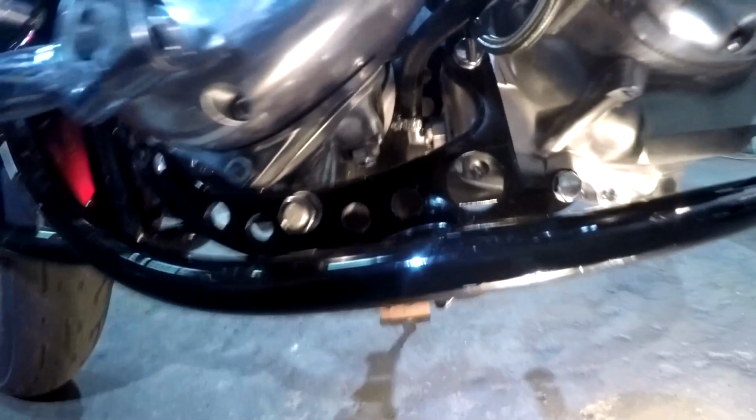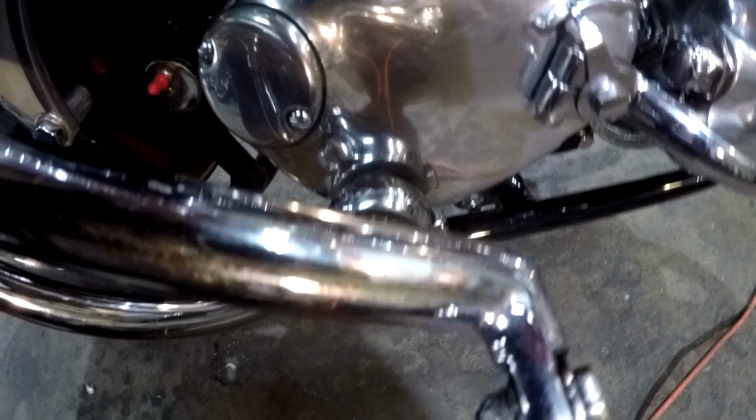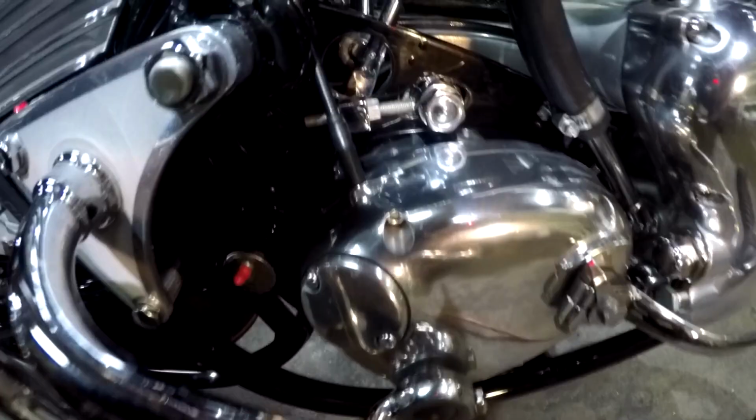So, trick tranny casing, nice. It's got the later, stronger layshaft with no oil grooves in it. That's how it should have been. They must have been drinking warm beer from a Lucas fridge in 1930. So it's got the later, stronger layshaft, no oil grooves cut in it, just 90 degree radius on the corners, like it's supposed to be. Didn't you go to machine shops in high school? Anyway, moving right along, that covers the motor and tranny.